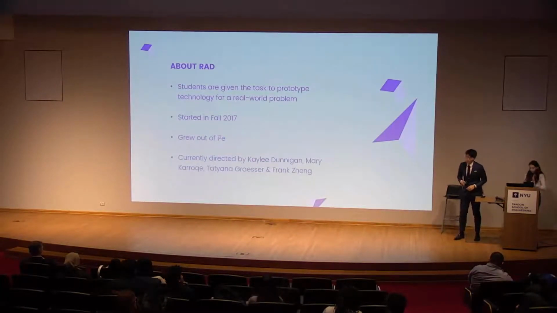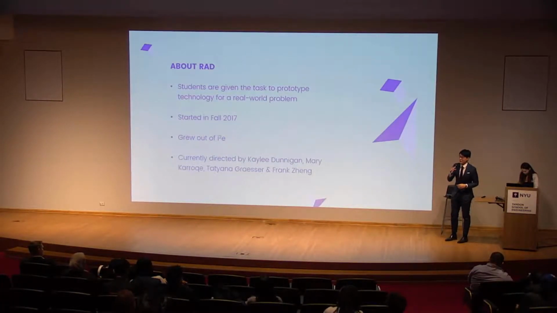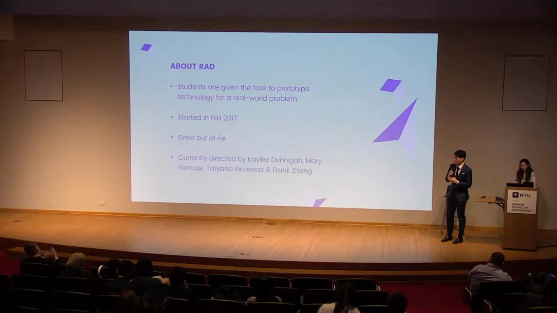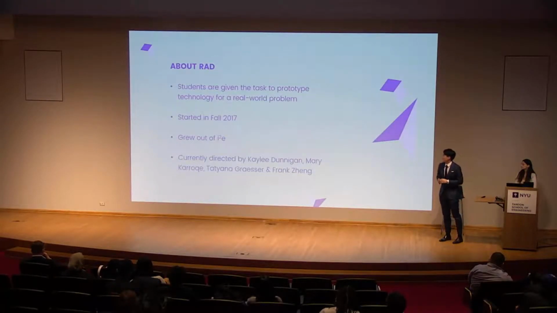So about RAD. We started this program back in fall 2017 when I was a freshman here, and there used to be a program called I2E, which combined 1003 and 1001 into one class, which was a little interesting. But now, as 1003, we offer the chance for you to solve your own problem that you decide needs solving. You are allowed to prototype technology for a real-world problem. Our program at the beginning was 5 groups. That became 15, that became 25, and it became over 30 groups this semester.